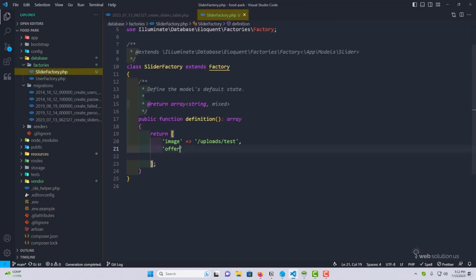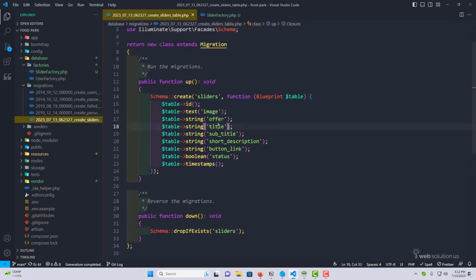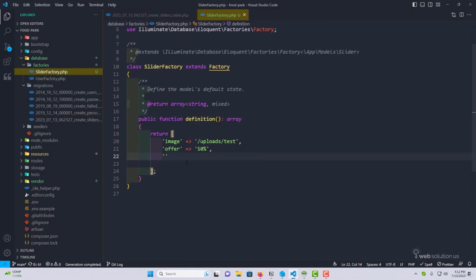Let's say this will be the offer, and as it's a string, I'll be adding a static string here also, let's say 50%. After that, what we have is title. So in the title, now we can use some dynamic title stuff. For that, I will call a helper function which is fake.